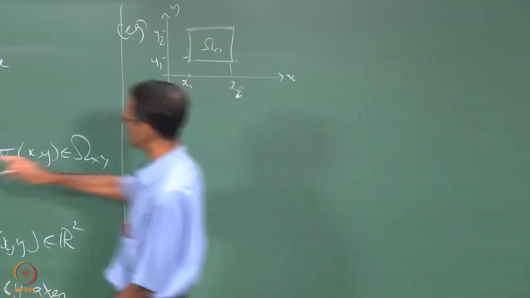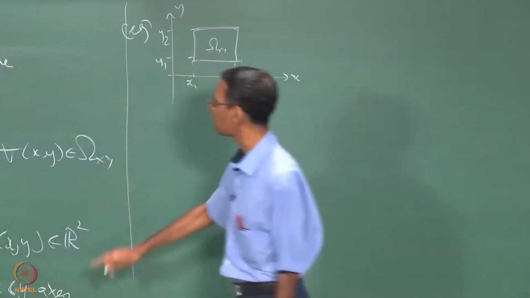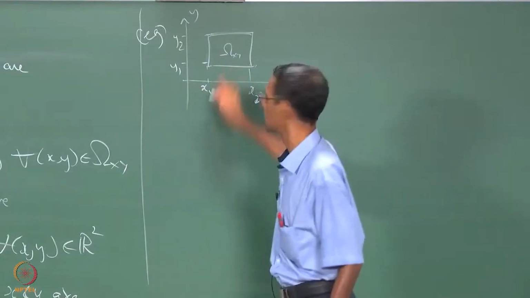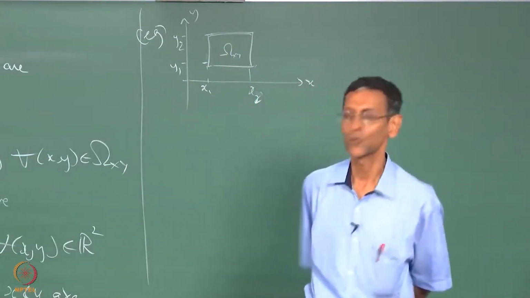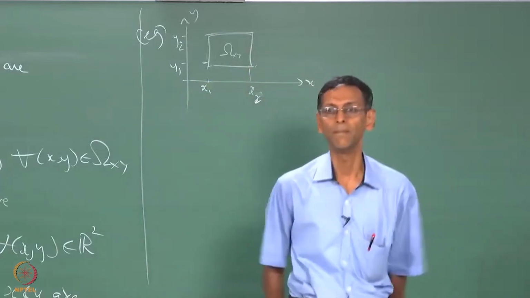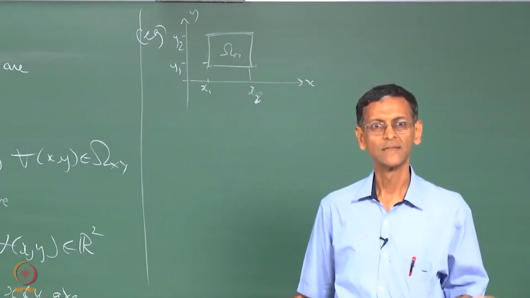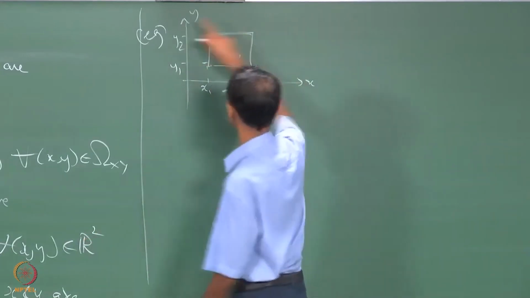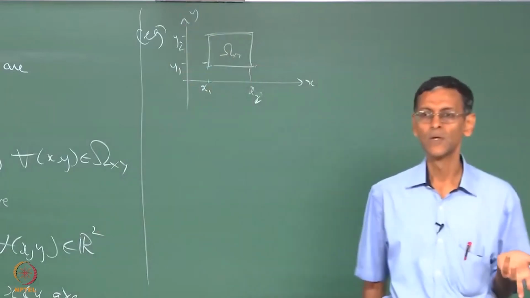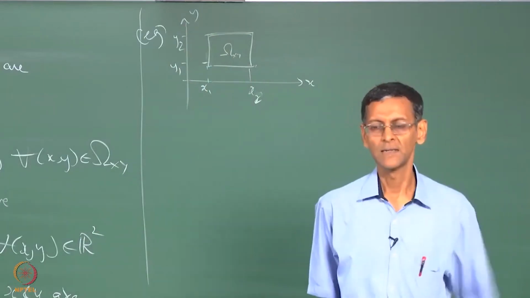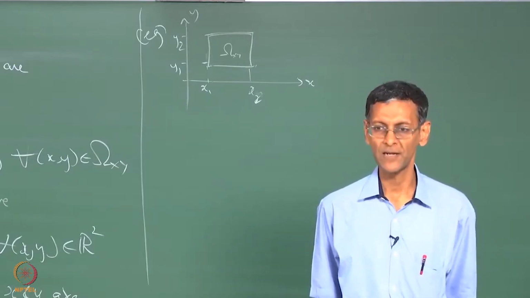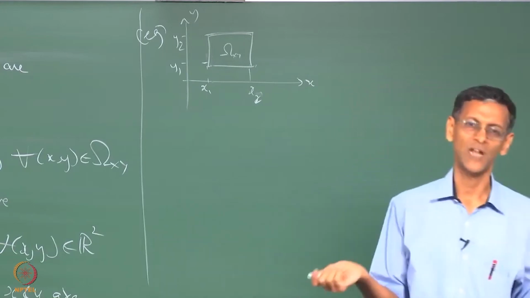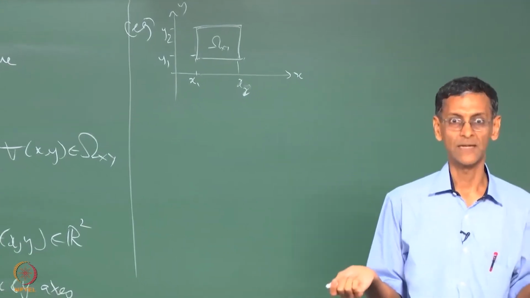And if you have the independence to begin with, then obviously if you form omega xy as a Cartesian product of omega x cross omega y, you will always end up looking like this. You cannot end up having any other weird shape, isn't it? Think about it. And of course aligned includes, for example, the entire first quadrant, or any portion of the xy plane whose boundaries are parallel to the x and y axes. Of course, the whole xy plane is obviously also an extreme example of an aligned omega xy itself, isn't it?